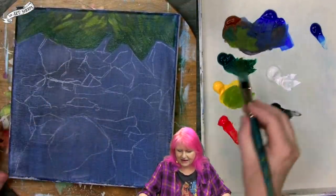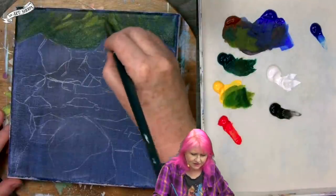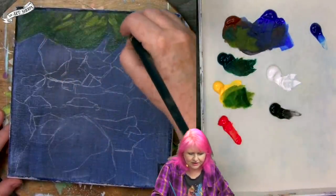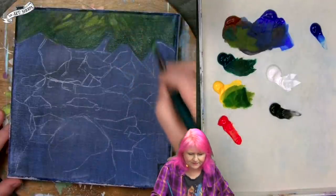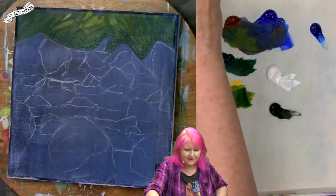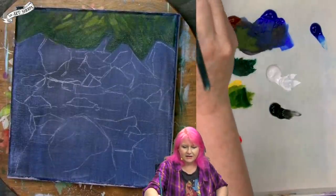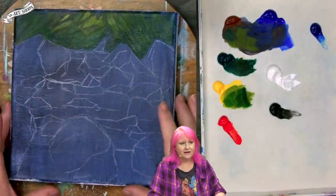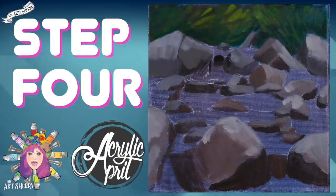Now we've implied a little bit of greenery. It's definitely there, but we're not trying to put every single field of everything in hyperfocus. You want to have a focal area and make it be about some things. Let's call that a step, and then we can work on into the rock.